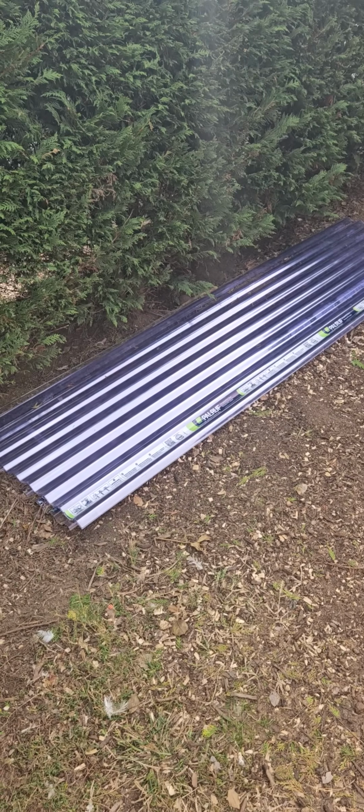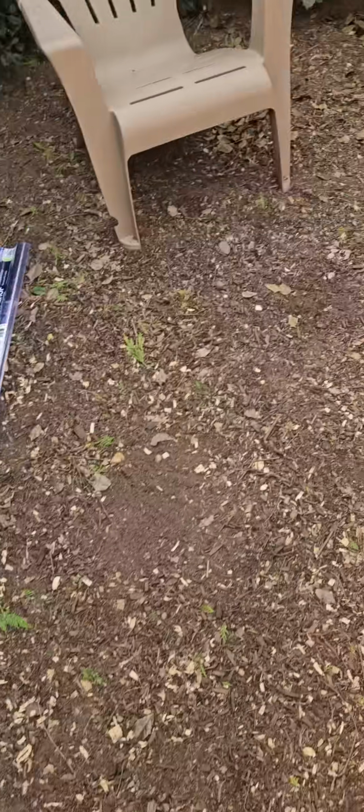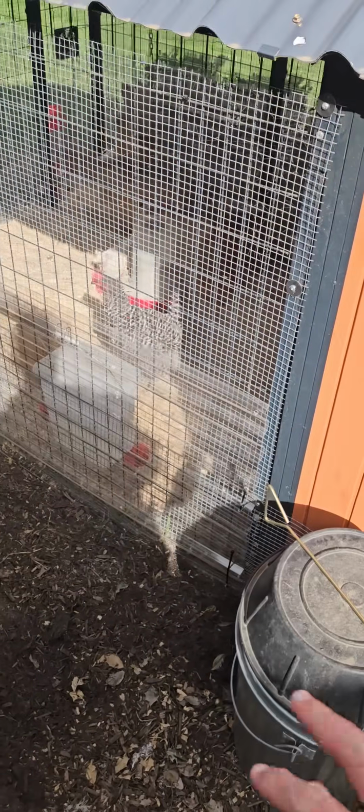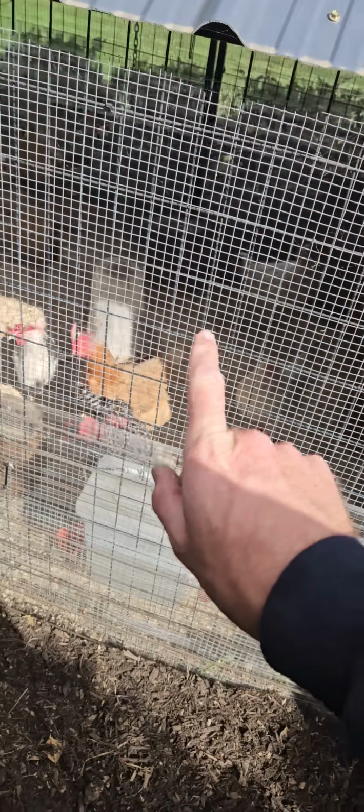So I'm going to be putting this plastic up here. It's clear plastic, just to finish up the winterization on here. I have the half right here and the full side on the other side.